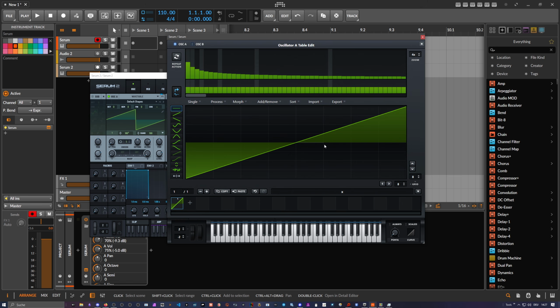Okay, so why does it give us some kind of saw? It's pretty simple. Position -1 gets the value of -1. So X is the position, giving position -1 the value of -1, which is down here, right? So down here is -1, this is +1. So all we do now is map the position to a value, right? So position -1 gets value -1, position 0 gets value 0, position +1 gives you value 1.